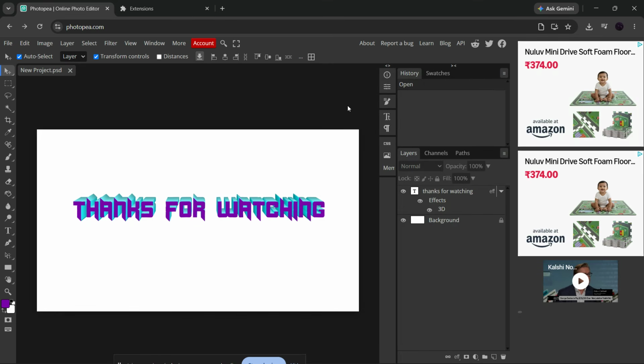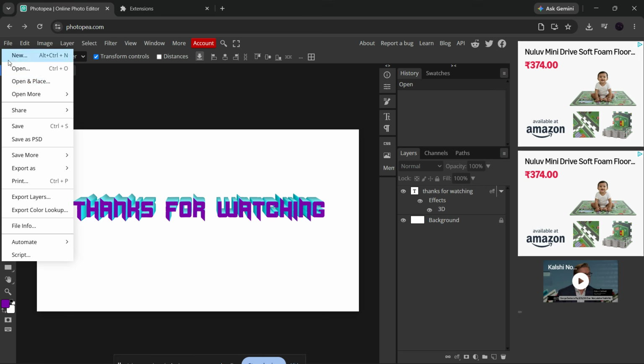browser memory. If that doesn't fully solve the issue, the next thing to do is free up your browser local storage and clear cache. When IndexedDB storage becomes full, Photopea may not be able to save temporary autosave snapshots. Before clearing anything, it's always smart to save a backup manually. You can do that by going to File and choosing Save as PSD, then download a copy of your project to your computer right away.